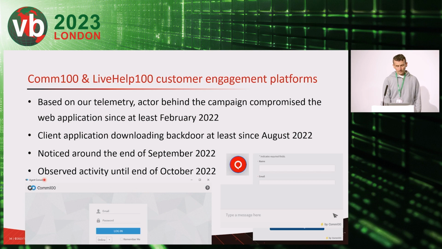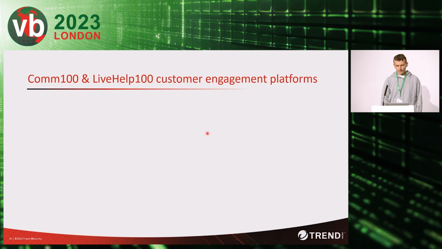So this agent console application has been trojanized in this case. This happened in the end of last year. There were some blog posts and activities, let's say, in the end of October 2022. When looking into our telemetry, we noticed some hints going even back to February 2022. So it seems that something was wrong for maybe half a year until the attack was observed and noticed by researchers and also the customers and the company.